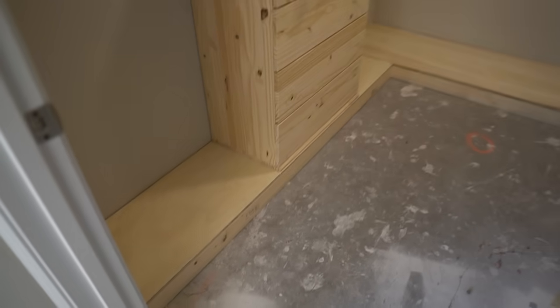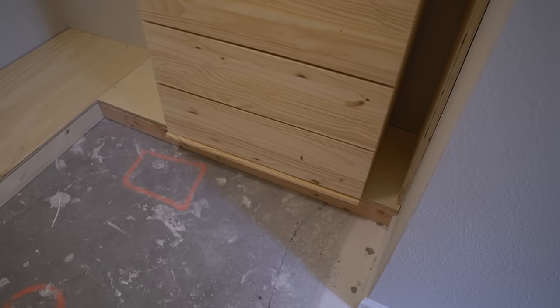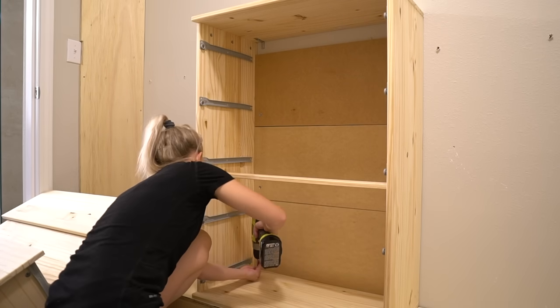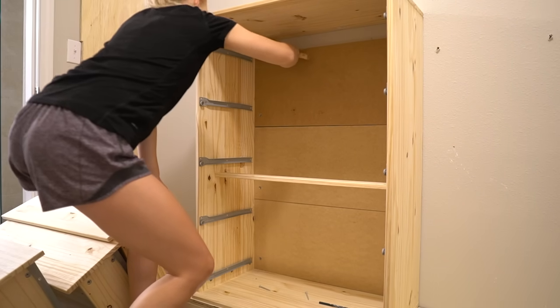Okay, so the platform is done. I just set the dressers in here. The IKEA dressers came with some wall brackets, so I secured the dresser to the wall and I also secured it down into the base with some screws.